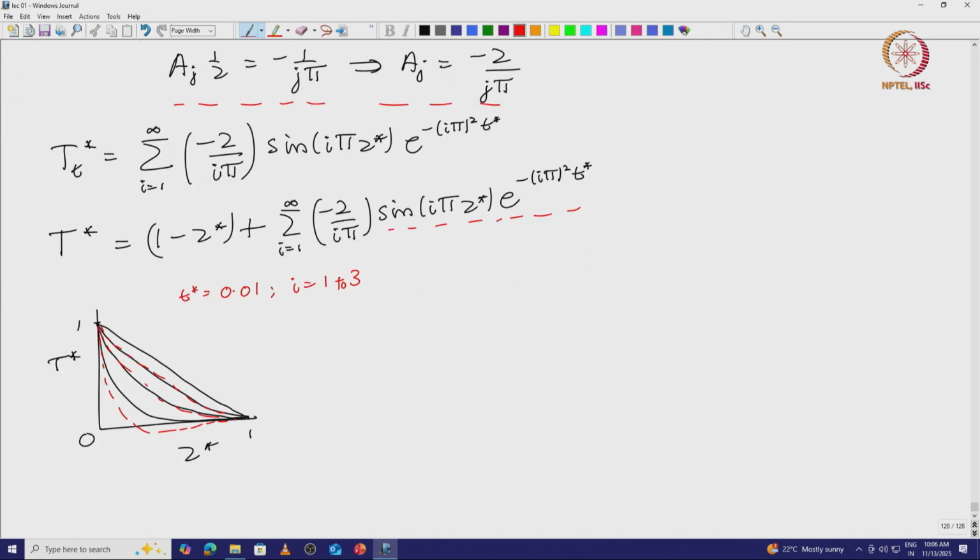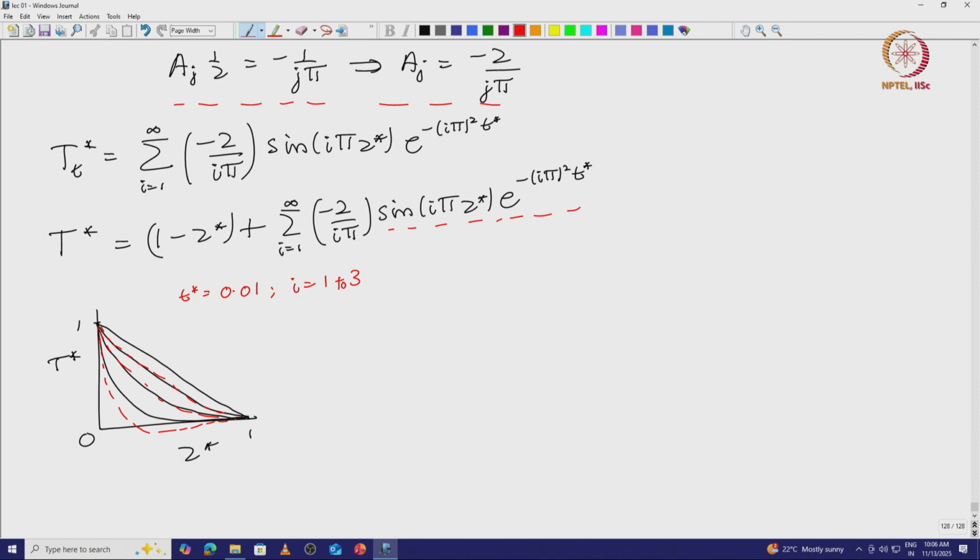This is an infinite series. However, we can truncate it and get a finite solution, which is a good approximation to the actual solution. The more terms in the series that you take, the better the approximation. At late times, for t greater than 0.1 or so, you need only about 1 to 3 terms in the approximation. At very early times, you need a larger number of terms in the approximation. So, that is the summary of the solution using separation of variables.